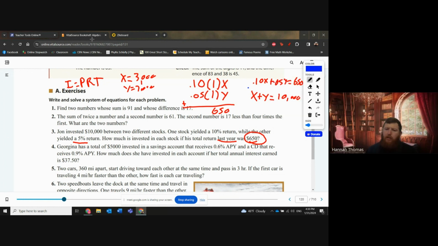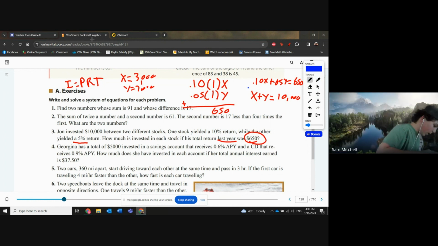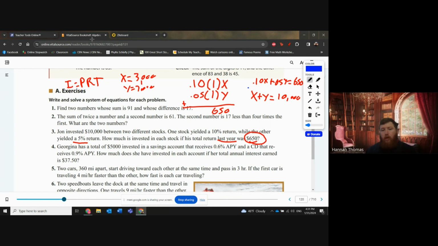Why? Because if you multiplied it by 2, it's not going to give you the same coefficient. Wait, no, I did not do that. When you multiply the times 10,000, wait a minute. I thought I divided. Well, there's only 2 ways to solve a system that you know of. Technically there's 3, but we're not graphing this. So you're either going to do substitution or elimination.